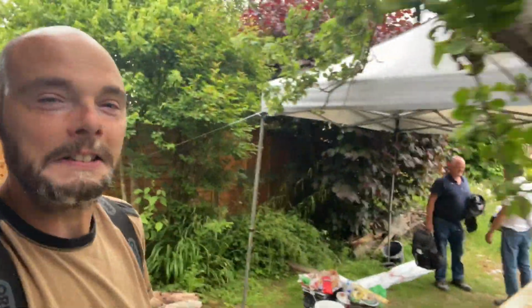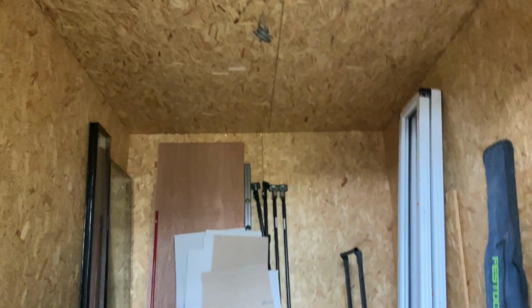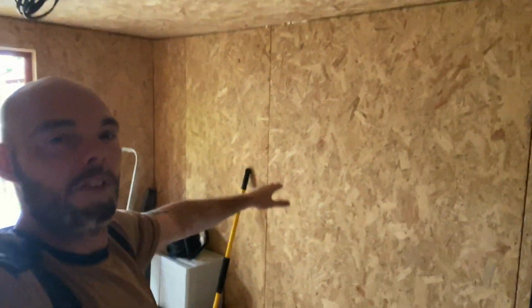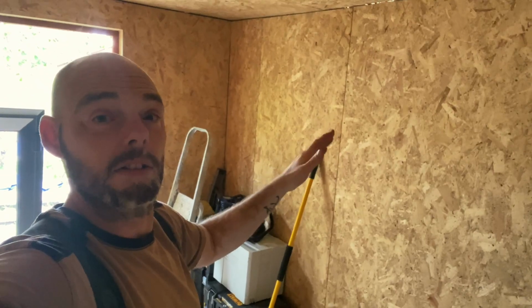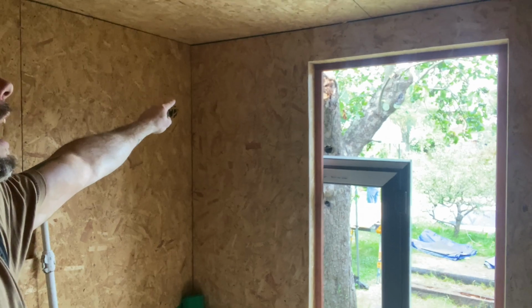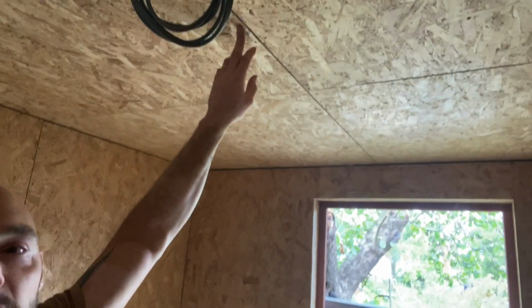Well done, John. And then me and Dad have been working on, like we showed you earlier, this new, look at that. So this room is now officially, basically done. So you can see it's now OSB3, so it's 18mm on the walls, 11mm on the ceiling. This lady can now put shelving up, she can put hooks up, she can do whatever she needs to do to utilise this area the best way it's going to suit her. One socket down in that corner, one over there, another over there. Fuse board is going to be mounted over this side.